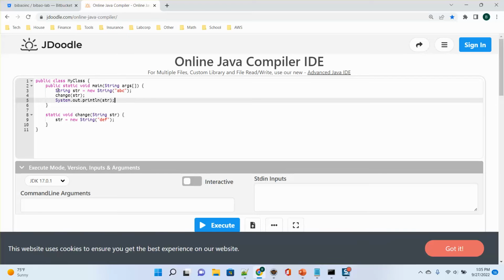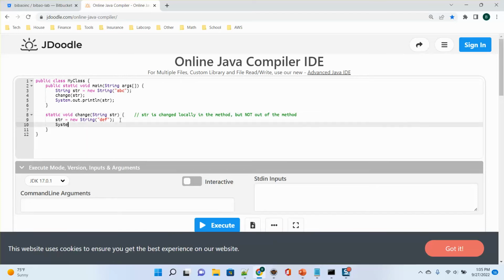So our result is str is changed locally in the method, but not out of the method. So we can print out inside change.